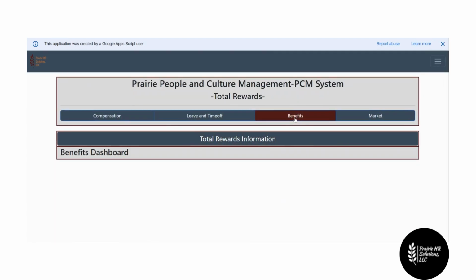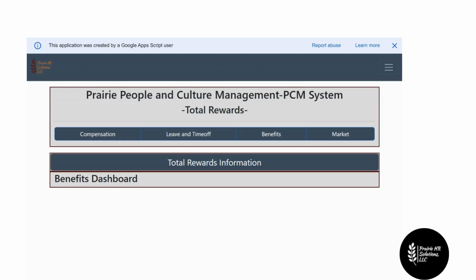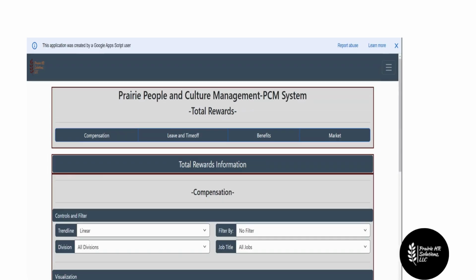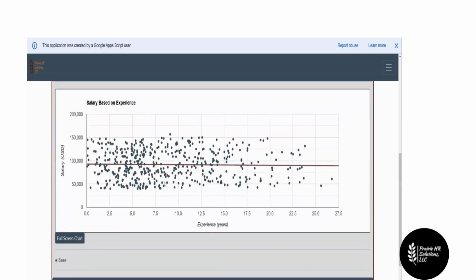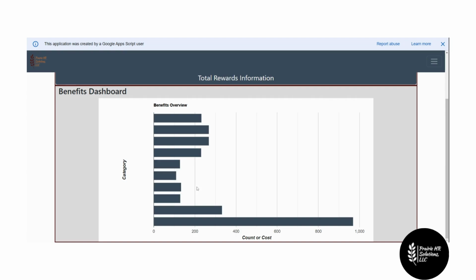Loaded, and our benefits. Still nada. Let's see what we got. Did I not save it? Did not save it. All right, so let me come back here and save it and then try it again. Okay, refresh it. With that populate, okay, that's populated. Then we'll go over here to our benefits, and okay, there we go.